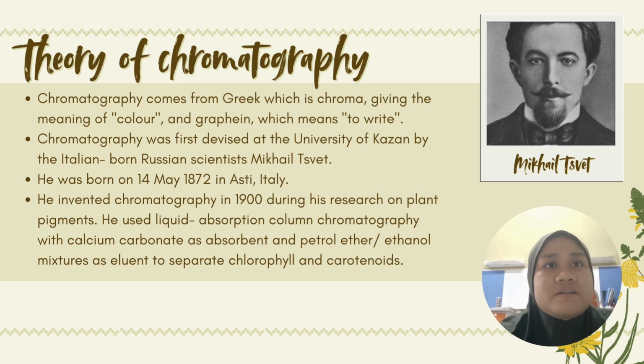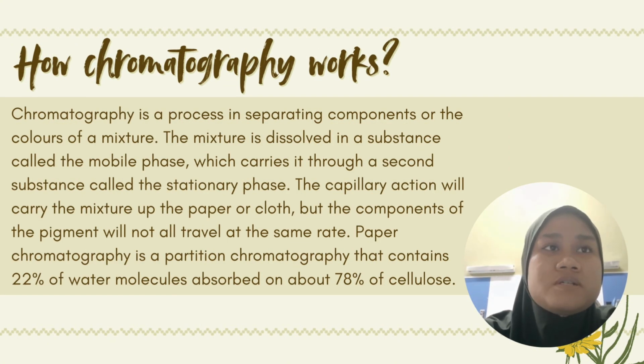Chromatography was first devised at the University of Kazan by the Italian-born Russian scientist named Mikhail Tswett. He was born on 14 May 1872 in Este, Italy. He invented chromatography in 1900 during his research on plant pigments. He used liquid adsorption column chromatography with calcium carbonate as adsorbent and petroleum ether or ethanol mixtures as eluent to separate chlorophyll and carotenoids. How does chromatography work?